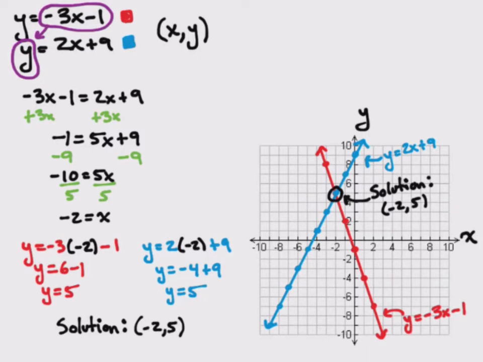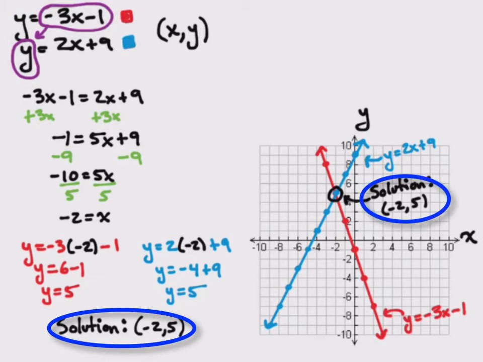And no matter what, whenever you solve a system of equations, it's best to tell the reader the solution in an ordered pair. So just to recap, we assume that both of these statements are true. And if both of them were true, we could substitute negative 3x minus 1 in for y, and therefore this equation is true. And if that equation is true, then x has to equal negative 2. And if x has to equal negative 2, then y has to equal 5. And therefore, if there's a solution to this system of equations, then that solution must be negative 2 comma 5, which is exactly what we got when we graphed.